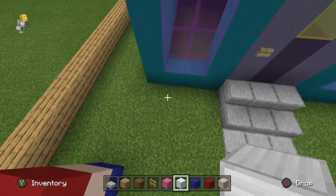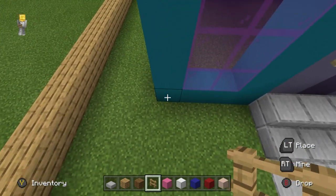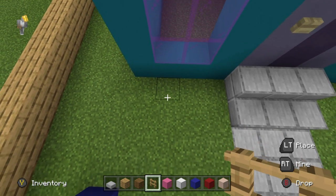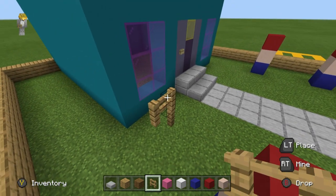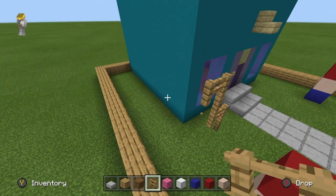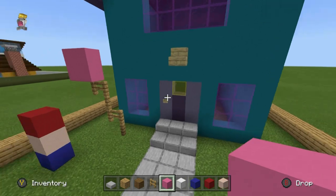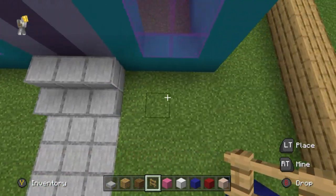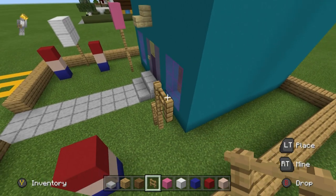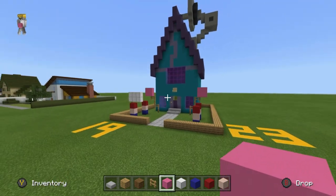There are two big pig things that we have to make in the front garden — they're actually quite close to the house itself. We'll start on the left side, move right by one and then forwards one. Two oak fence on top of each other, left and then up two, left, and then we want to place pink concrete on top, left, and then add another layer — kind of like that. That looks good because it doesn't obstruct the actual view of the house. We want the same on the opposite side: just two fence on top of each other, up two, right one, up one, and then place the pink concrete on top, right, and then add another layer.